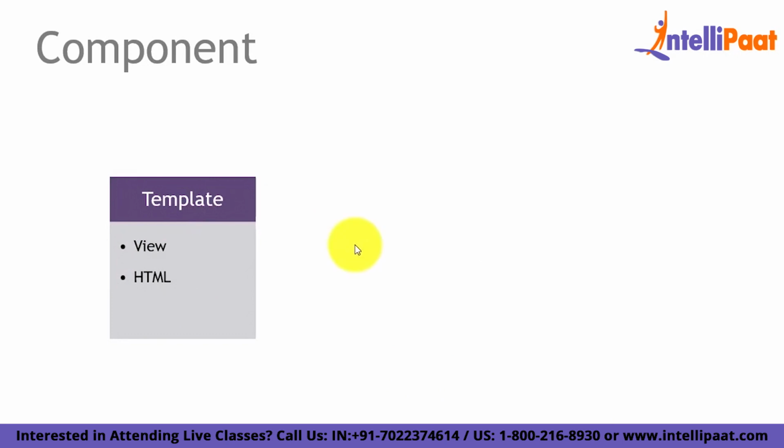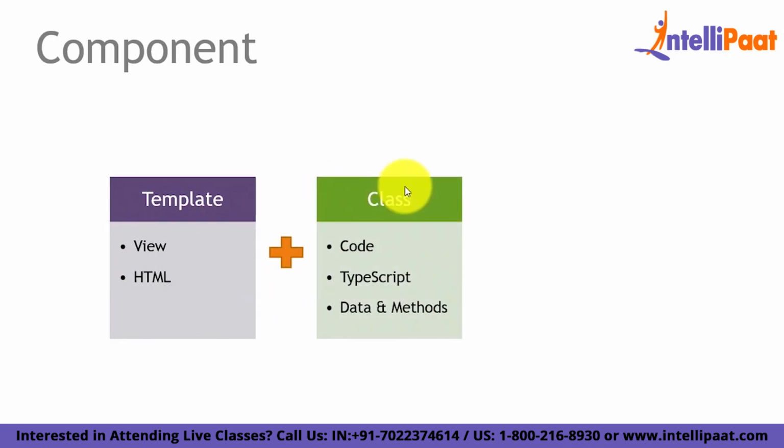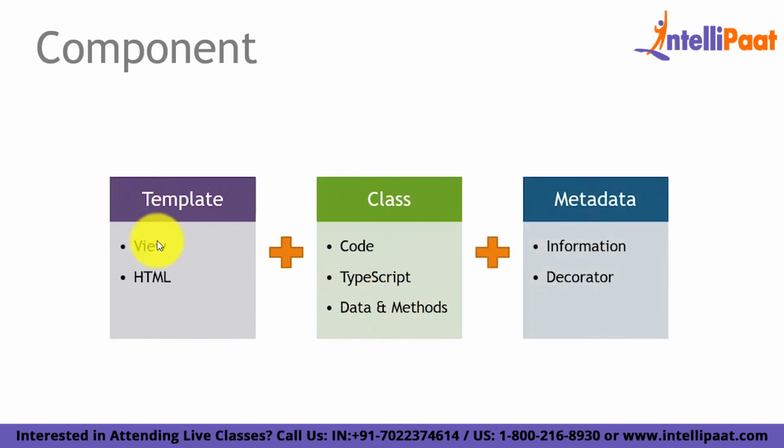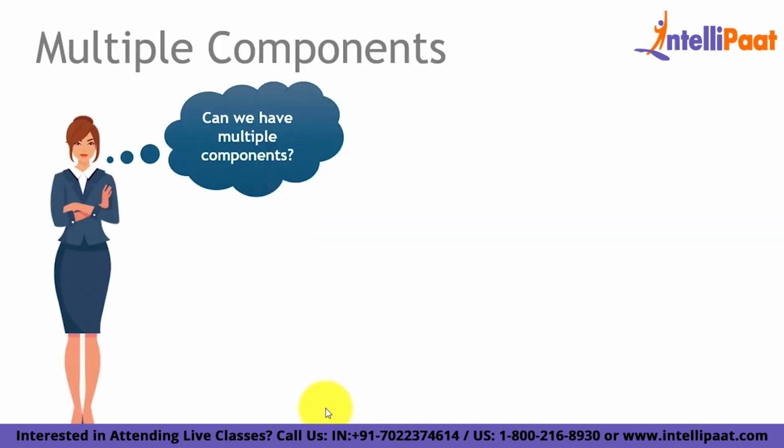Now the component is, as I said, a class file which is going to have your TypeScript code, right? Classes, methods, everything. And then it is going to have a template wherein we tell what should be displayed in the browser, right? And this is some metadata which is going to give some extra information, decorator and all. So we'll be talking about this metadata very soon.